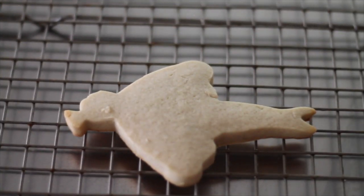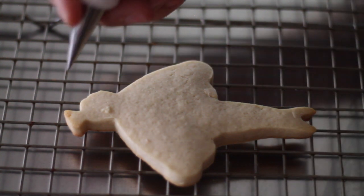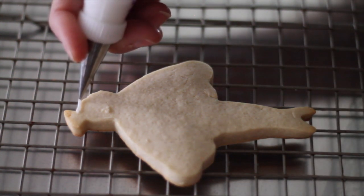Very well, our cookie is out of the oven, and first we just need to outline all the design on our cookie. And I'm going to do it with a medium consistency icing.